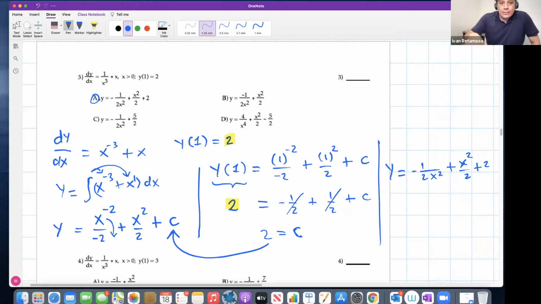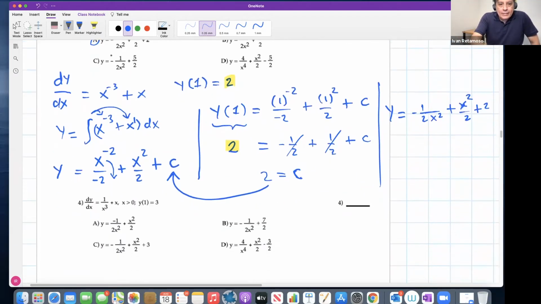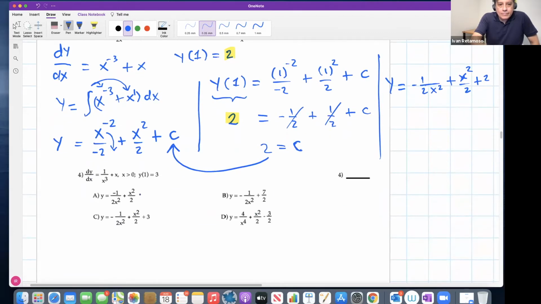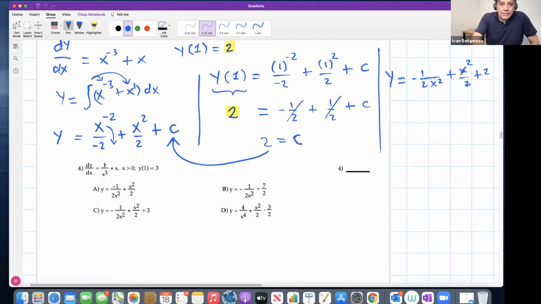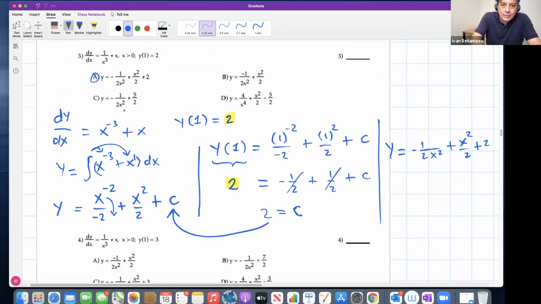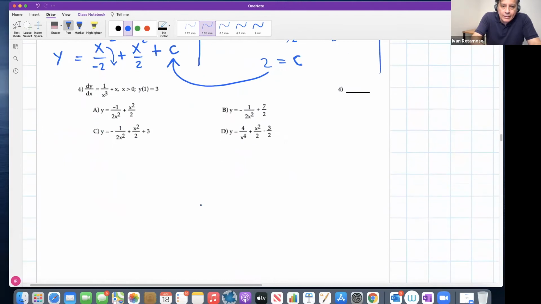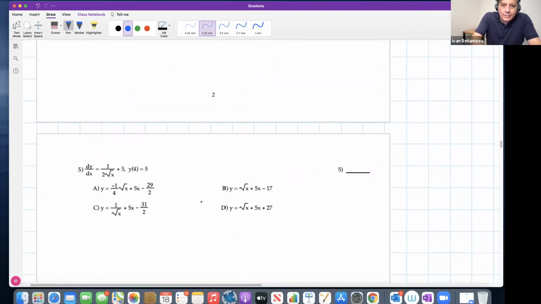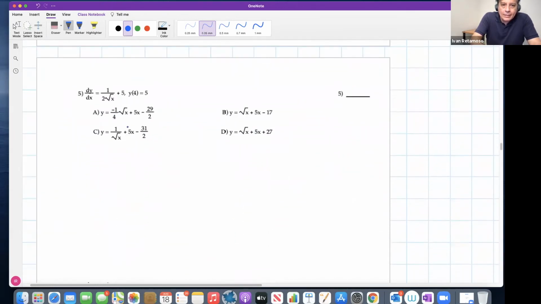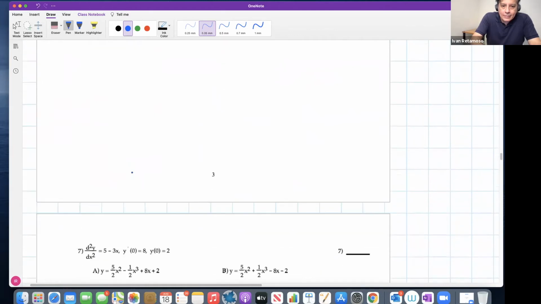All right, so now this one is similar, so you can do it at home. Instead of 1 over x cubed, write x raised to minus 3, and do this process as I did here. Let me see the other form. This one is similar too. Instead of this, you can write x raised to 1/2.